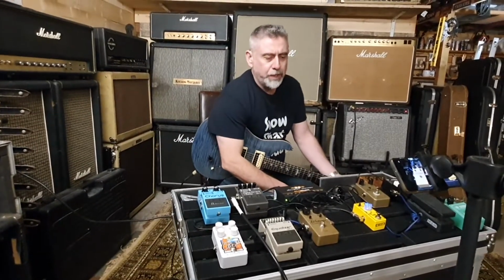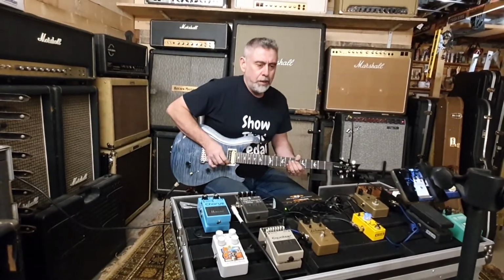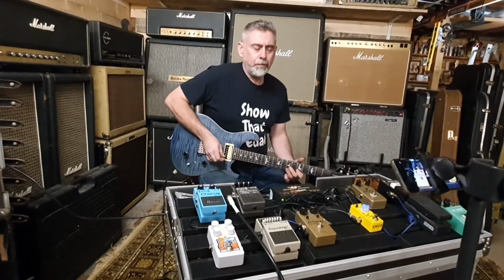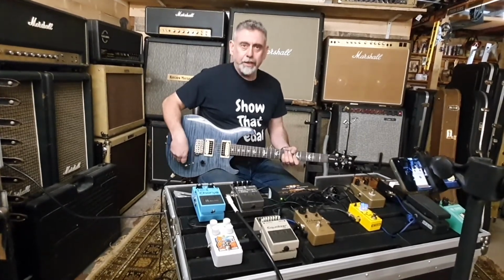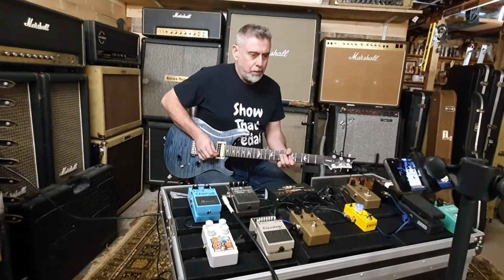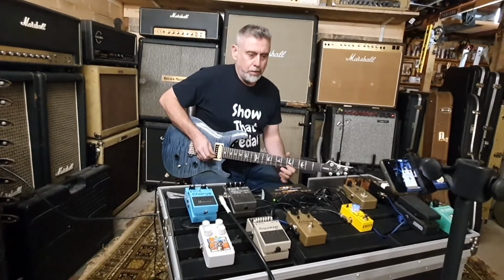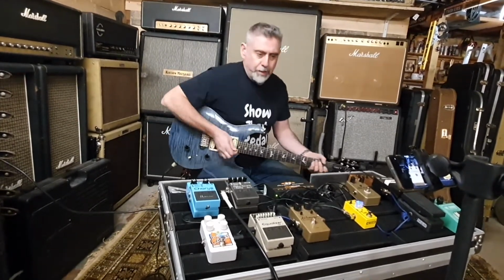Sweet spots, and that's quite a sweet spot, because even at fairly low volume it seems to want to feed back, that does. There's quite a lot of compression and sustain going on there with that pedal. Actually, that's on the coil taps on the PRS as well. Yeah, so there's quite a lot of sustain with that, really.